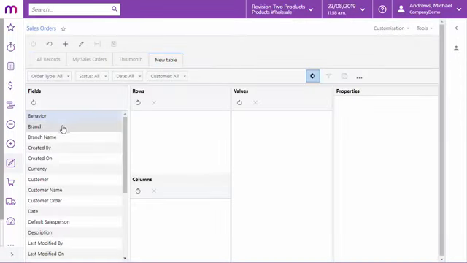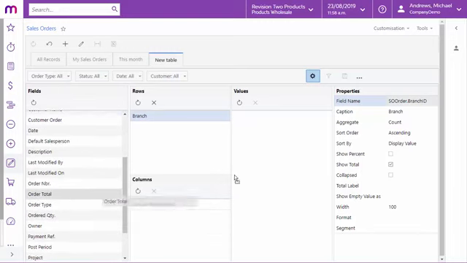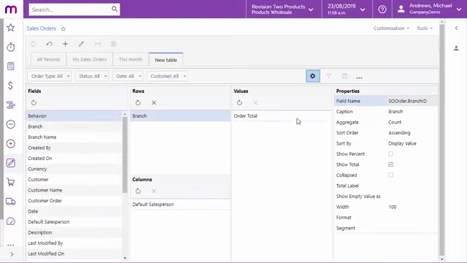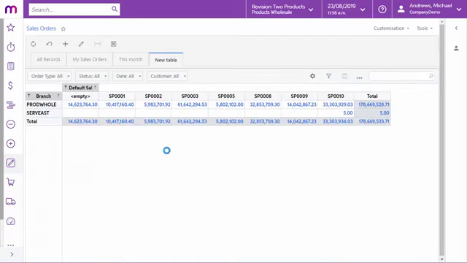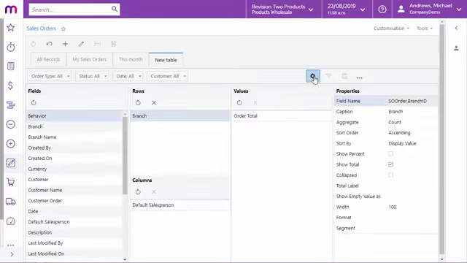The pivot table editing screen appears so you can set up the table to suit your needs. Once you're done, toggle the Edit button off and return to the generic inquiry screen. Your new filter is available as a tab on the generic inquiry. You can go back and edit it again if you need to make further changes.